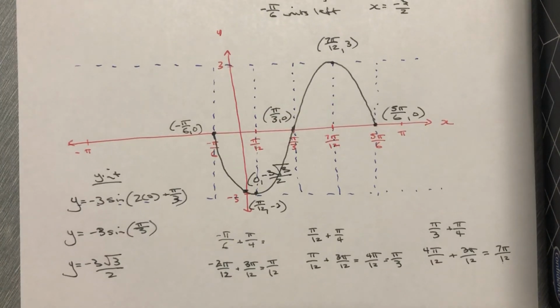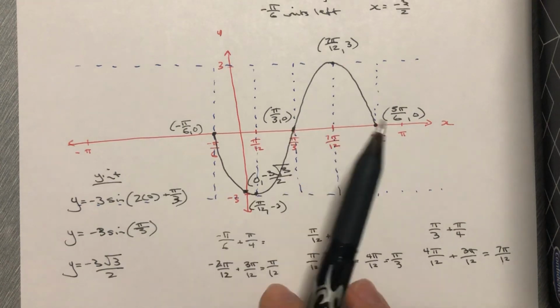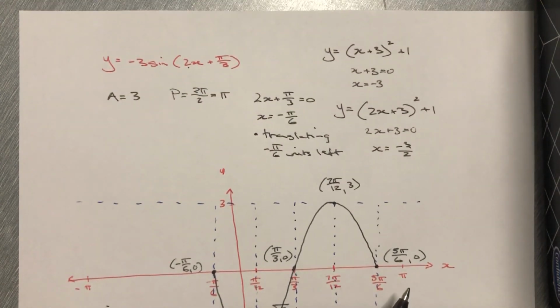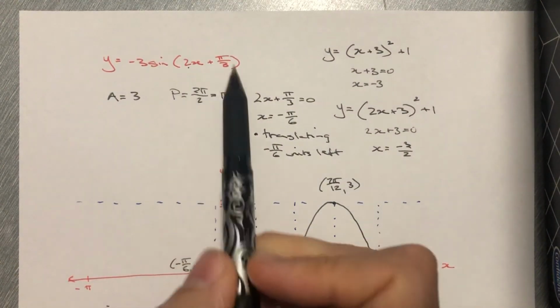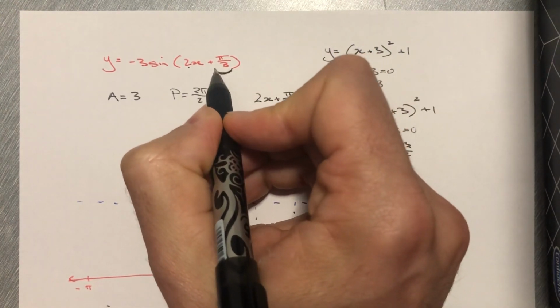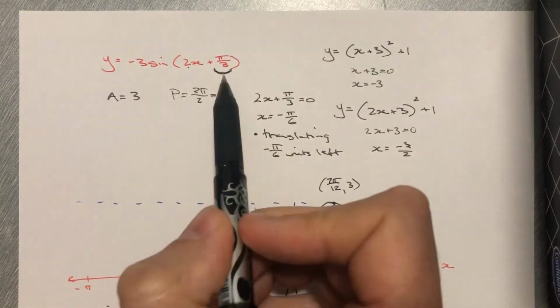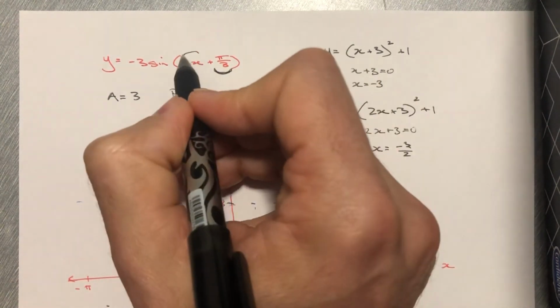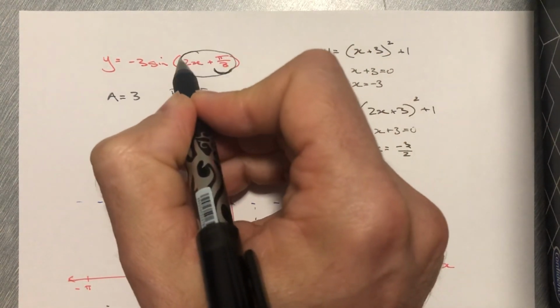And we're done. So as you can see, the grid's super important, but a part where people might make a lot of mistakes is here. This bit is a way where you can find out your horizontal translation, but that's not the only thing. You need to take into account the whole part inside the bracket.